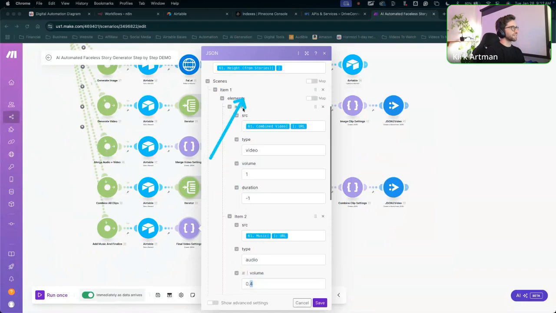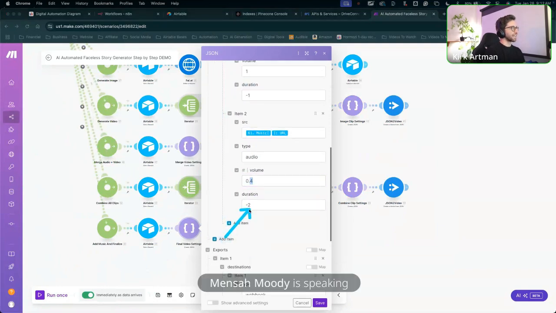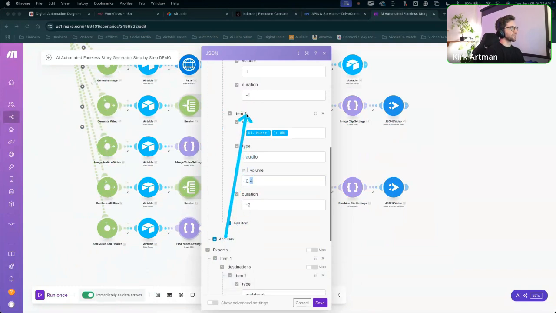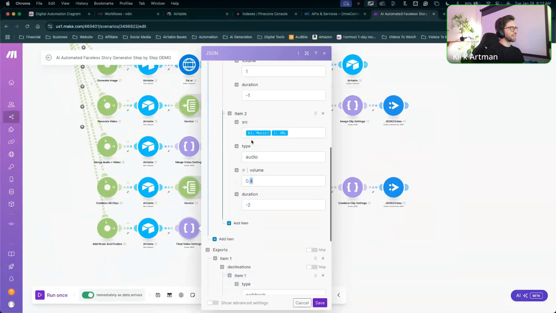The duration here is basically saying use the entire thing. So we're not limiting the duration. We're just saying use all of the duration of the video. What this is saying is this is going to clip to the duration of this video. So it's prioritizing this one since this is a bigger number, and this one is going to get clipped to that one.